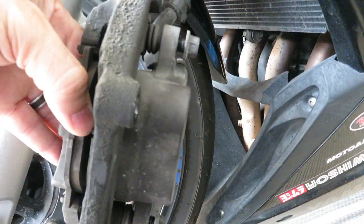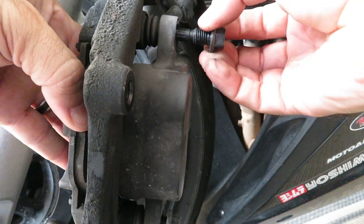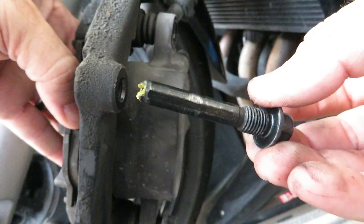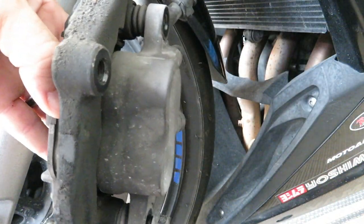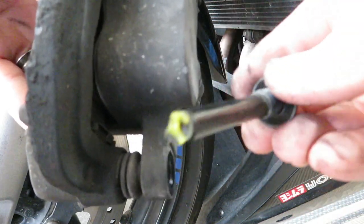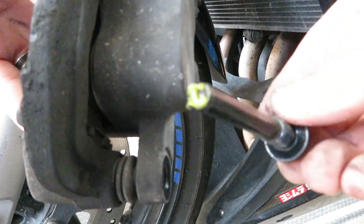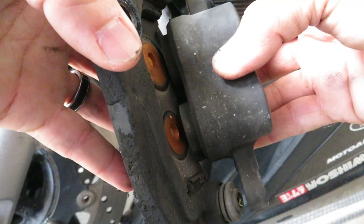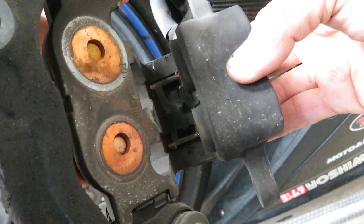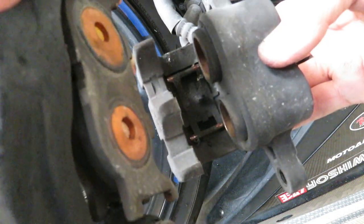All right, so removing the pad bolts. And that's what we'll grease up here in a little while with that caliper grease. Looks like they've got plenty of old grease from the factory, huh? Check that out. And you see now the brake pads come completely separate from the caliper. Voila! Now we can swap these guys out.